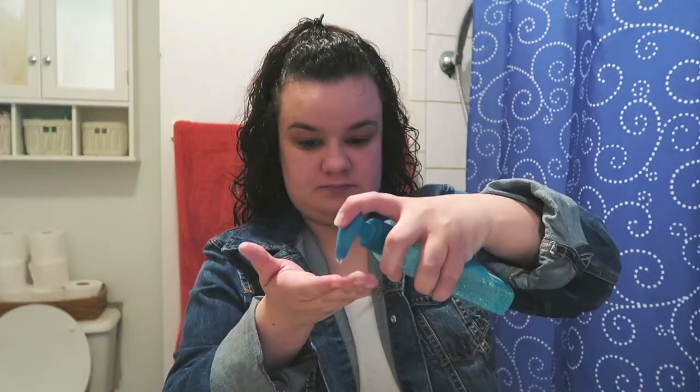Anyways, I am done doing my hair now, and now I'm gonna do my skincare. And the only thing that I do in the morning is wash my face. And you guys already know, I'm just gonna be taking my Clean and Clear Morning Burst Hydrating Facial Cleanser. I freaking love this stuff so much. It's one of the best facial cleansers that I've ever used, and this is my second bottle, and it just makes me feel so awake in the morning.